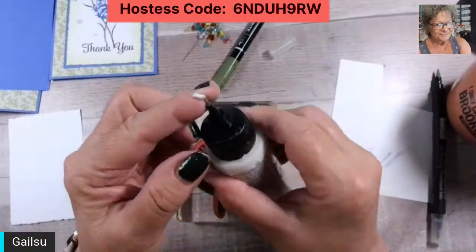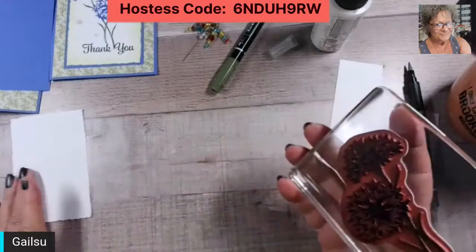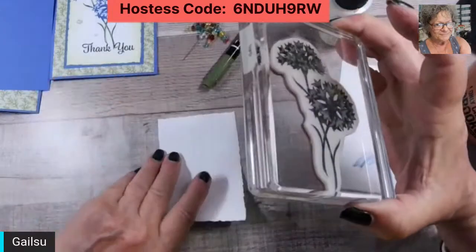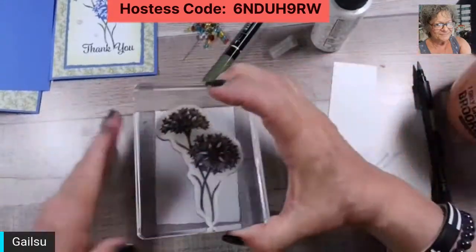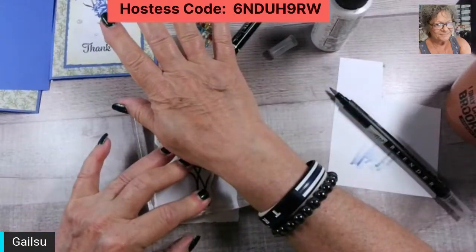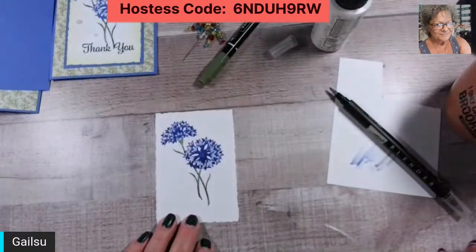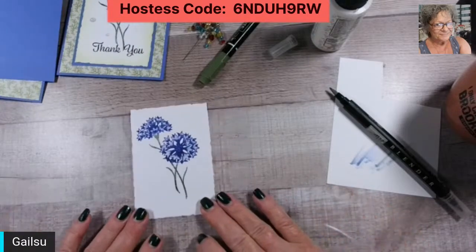See, it's still just a little problem there. Give it a little huff. Do I have the right side? Of course not. Oh, yes, I do. Get a good stamp. Hold it there for a second. Don't twist like I just did. Perfect. Perfection. That's what I like.